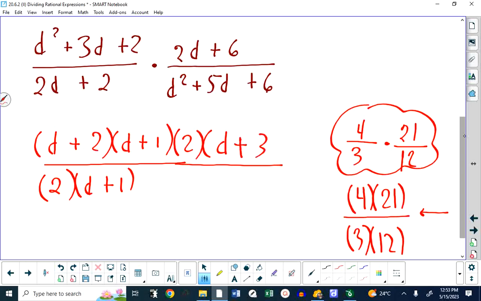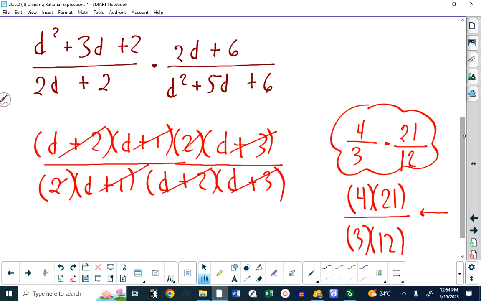Now what I have is a single rational expression. So we're back at what we learned on Thursday. This isn't even multiplying anymore, it's simplifying. So I can cancel things. I can cancel a d plus 3 here and here, a d plus 2 here and here, a d plus 1 here and here. I had no idea this was going to happen, but it does. Everything cancels, just by coincidence. So we're left with 1.